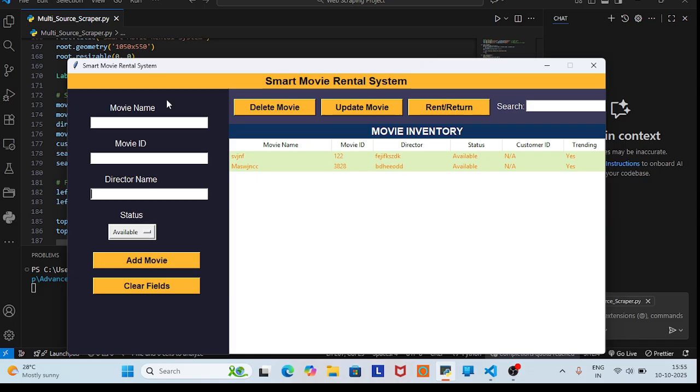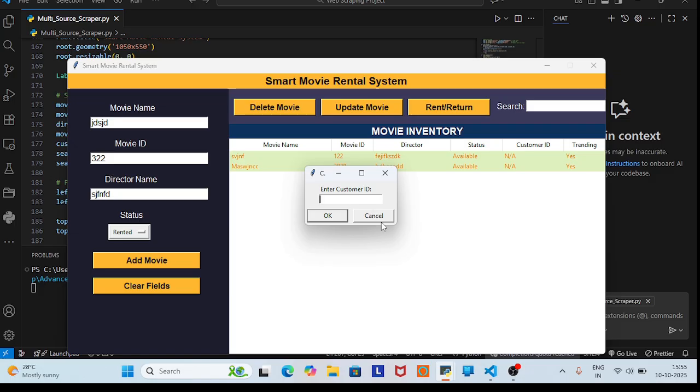Then we will take another entry this way, for example, and right here we will take it in a rented way. It has been rented out, and it shows an option to enter the customer id.